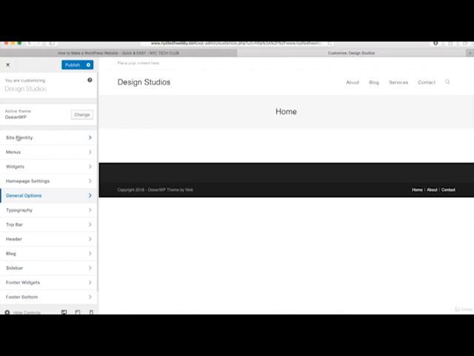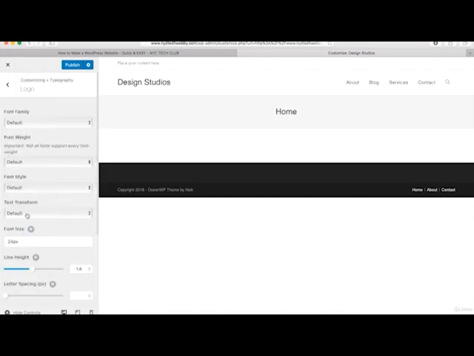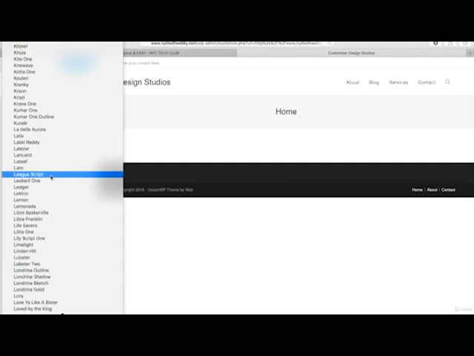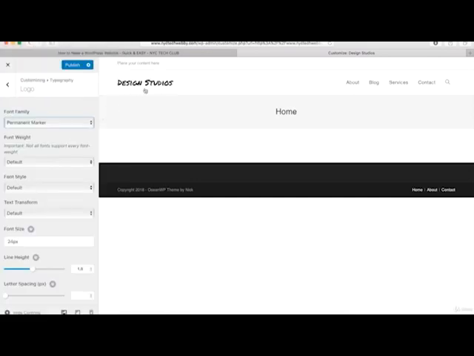And now what we can do is go down to the typography tab. And this is where you can go to change all of your different font styles for your body paragraphs, your headings, your logo, your main menu, and everything like that. So there's only a few things that I want to change. So what I want to do, since I'm going to have a text logo like this, is I want to change the font. So I'll go in here and click on logo, and I'll just go into the font family dropdown and find the font that I want to use, which is going to be called Permanent Marker. So once I find that right here, I'll just click on that, and you'll see that it gets updated right here.